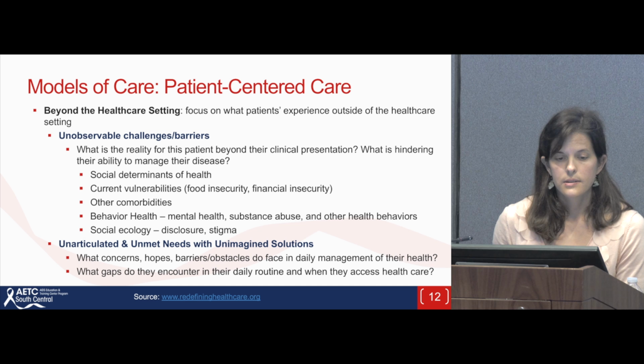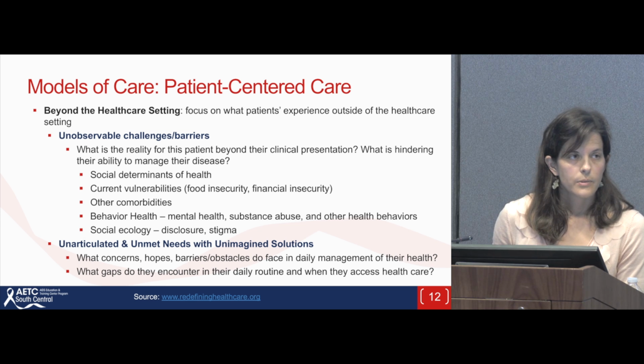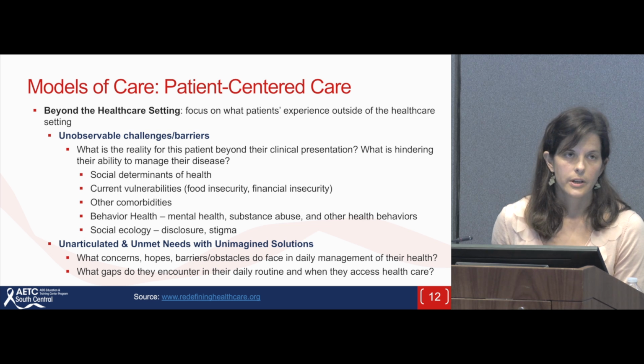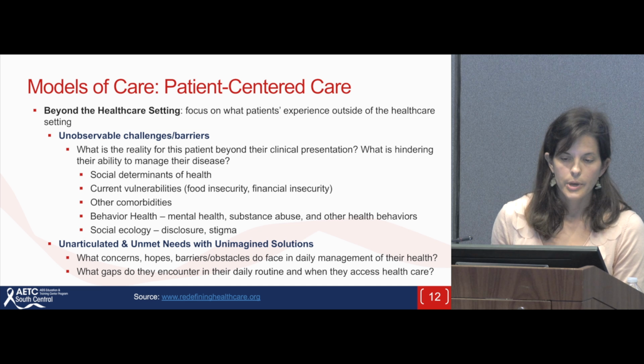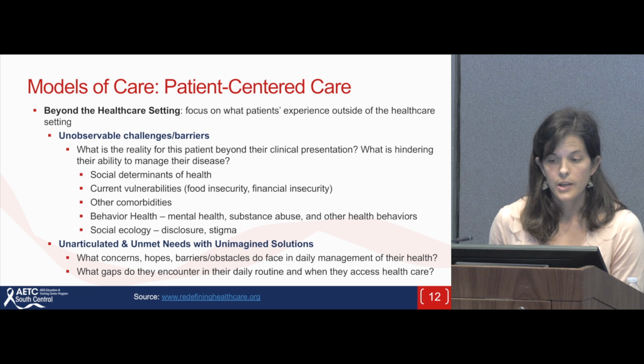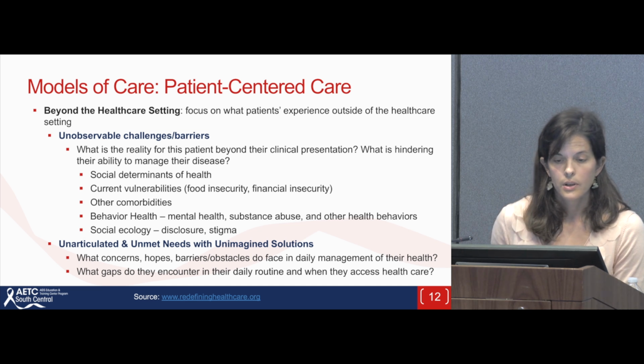And this really gets at the last idea, which is unarticulated and unmet needs with unimagined solutions. This is the sense that if the patient hasn't articulated the things that they need, then you as a provider cannot help them meet those needs, and you can't work together on solutions. So just questions that you could ask are, what concerns, hopes, barriers, obstacles does the patient face in the daily management of their health? And what gaps do they encounter in their daily routine when they access healthcare?